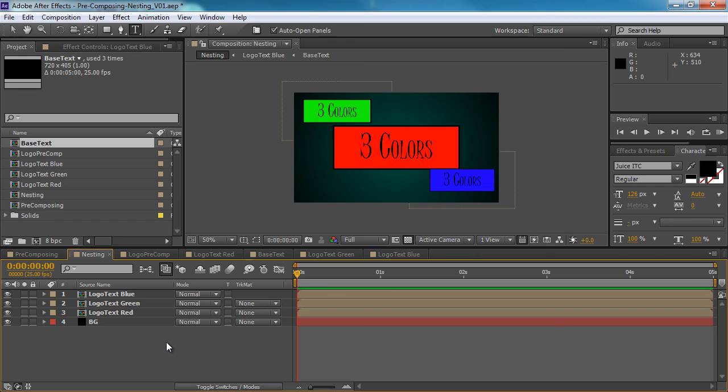So it's well worth understanding this process. Please try to practice it until the penny drops, and then you are comfortable with it and you know how it works. So we've had a brief look at animation, and we've also had a brief look at pre-composing and nesting. But I definitely think in order for you to understand these thoroughly, you should take the project files that are available with this episode and practice these principles so that you understand them, so that you can rely on them when you need them, and that you're comfortable when you need to implement them.